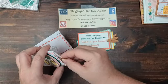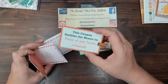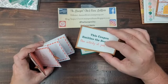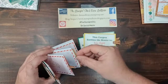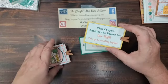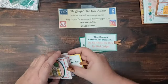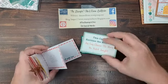And if you go to my blog tomorrow, then you will be able to see the instructions for how to put this together, as well as printouts of the coupons. So you'll be able to download and print the coupons. And I have these ones that are already pre-printed with things, and then I have another sheet that is just blank that says this coupon entitles the bearer to, and it's got a line for you to fill in whatever it is that you would like to do.